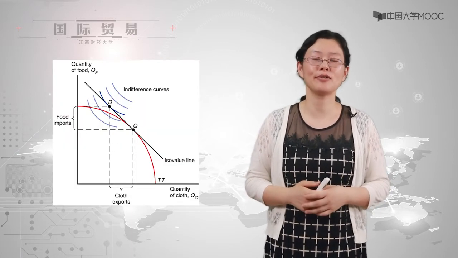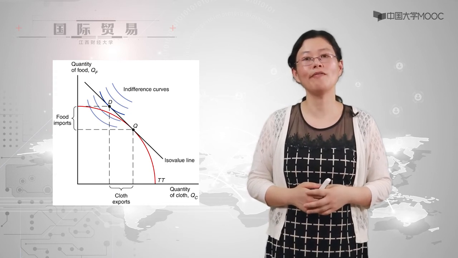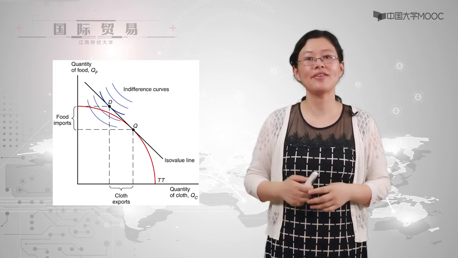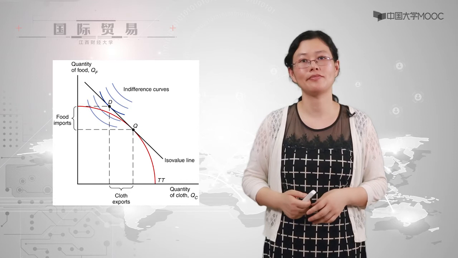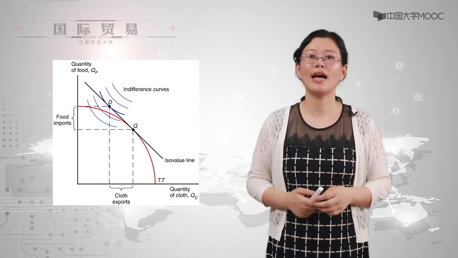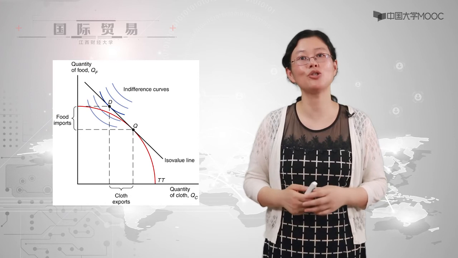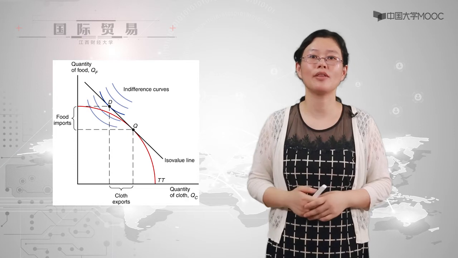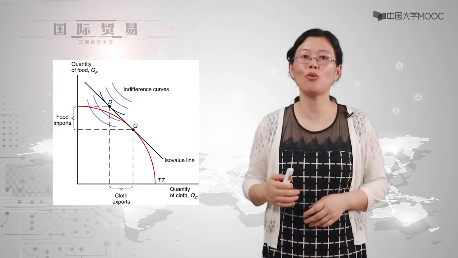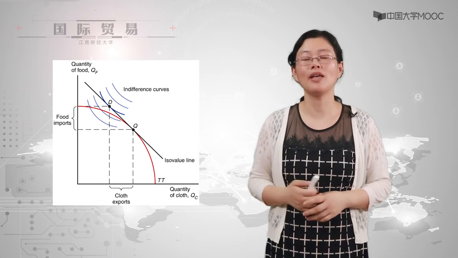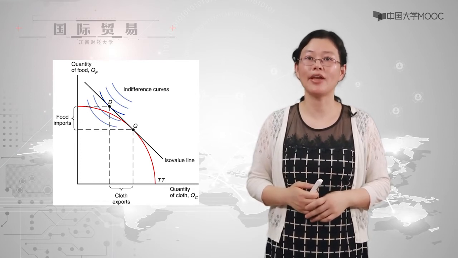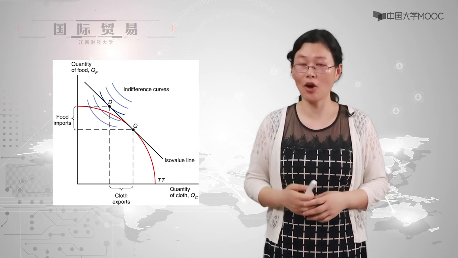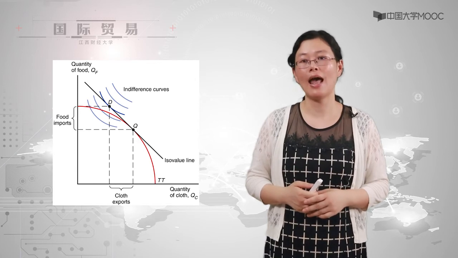As you can see in figure 3, the economy will choose to consume at the point on the isovalue line that yields the highest possible welfare. This point is where the isovalue line is tangent to the highest reachable indifference curve, shown here as point D. Comparing with production point Q, the economy needed to trade with the other nation to realize this consumption level. So the economy must export crops and import food.